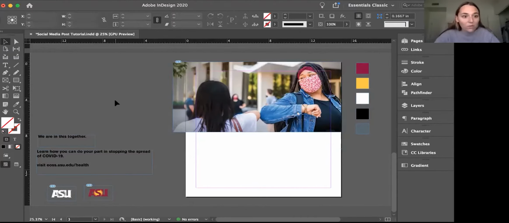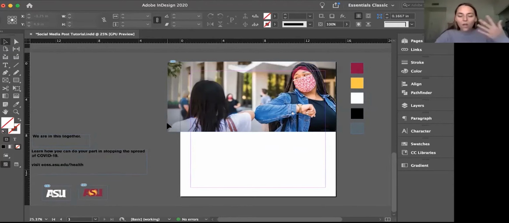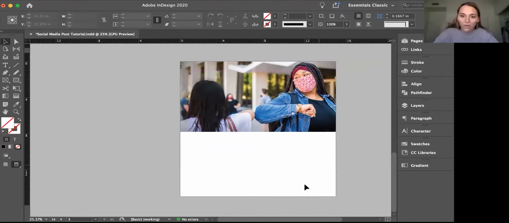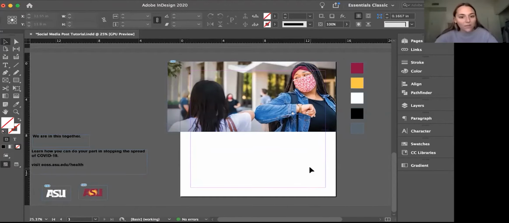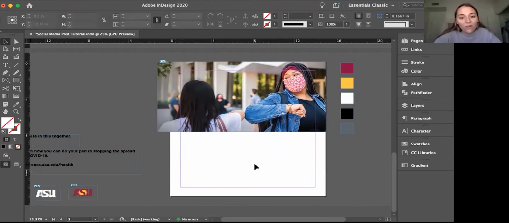And if you haven't used InDesign before, a good way to tell how your information is going to look once it's printed or done is putting it in preview mode, which I do a lot, and that's just by pressing W. So pressing W makes you see everything when it's cut off and done, and it's a very helpful tool in the end to just see how it's going to look. And if you want to get out of preview mode, you just press W again. So right now I have my picture, and I think it looks pretty good there.